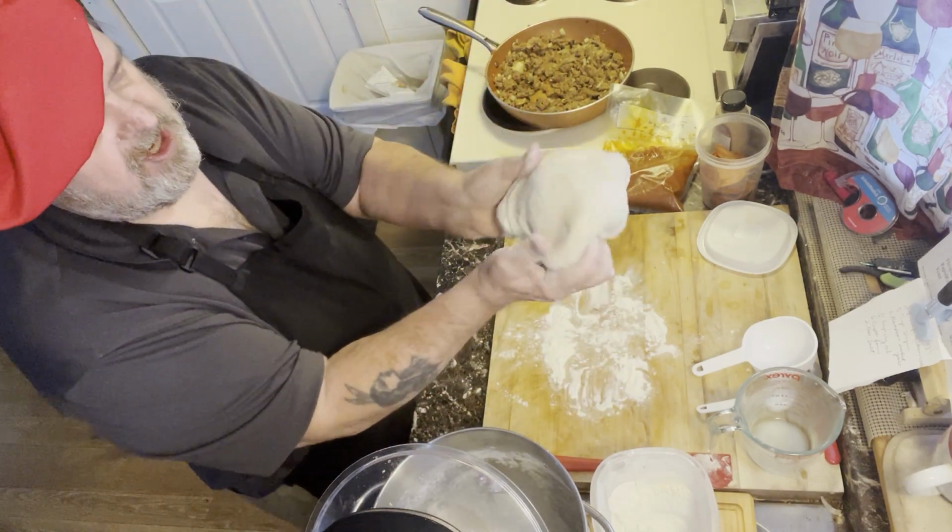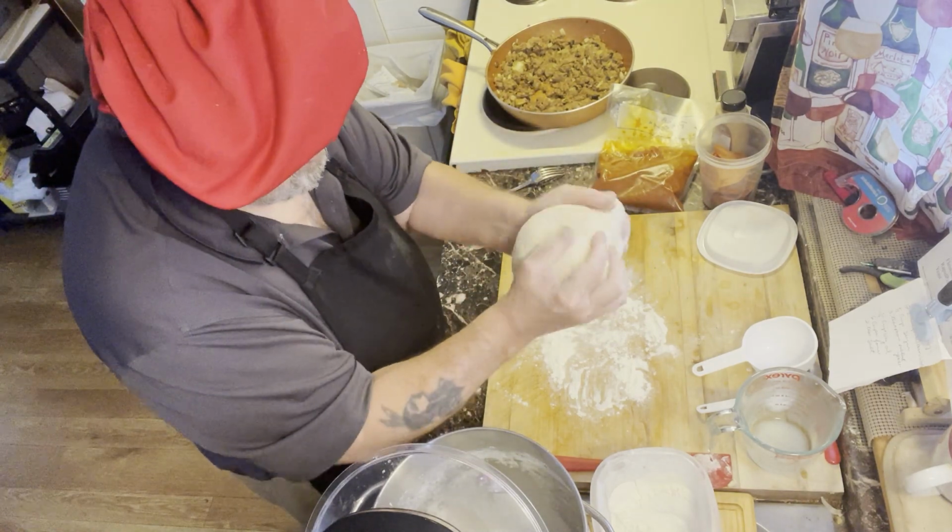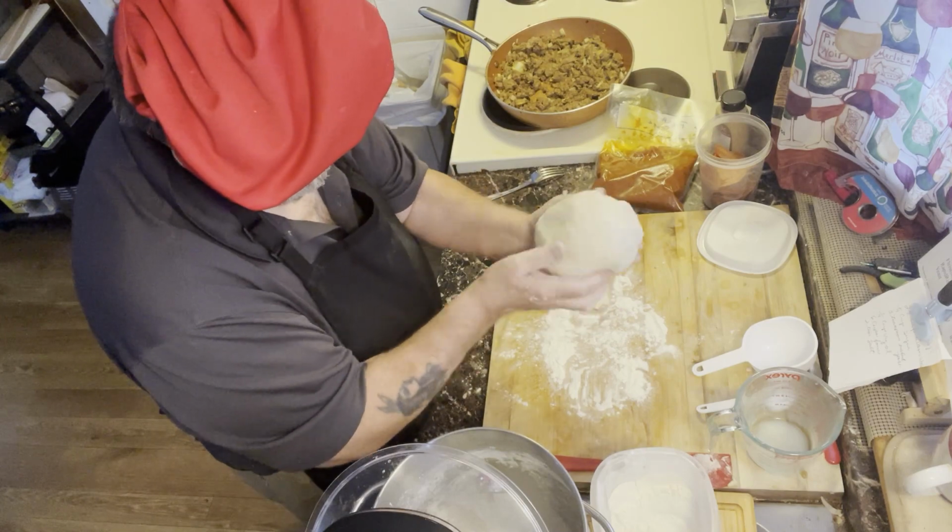Look at that stretchy, stretchy dough. Nice warm in the inside of this thing. Yeah. All right.